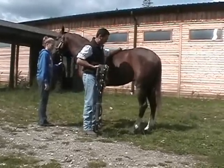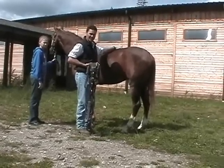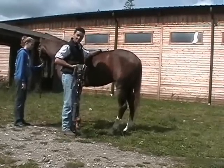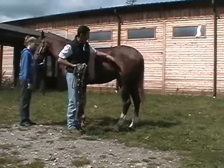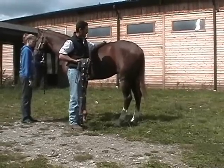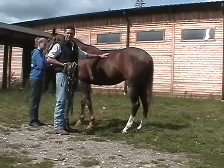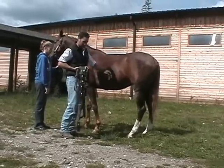This is not a bad spot as far as safety goes, but some horses will still be able to get you. Some horses can cow kick you. Mules are real accurate — they'll be able to kick you standing right here. So just know that this is still kind of a dangerous spot and you've got to be aware of what your horse is thinking. This horse knows what's going on — it's an older, broke horse, but it's good to use him for a demo.